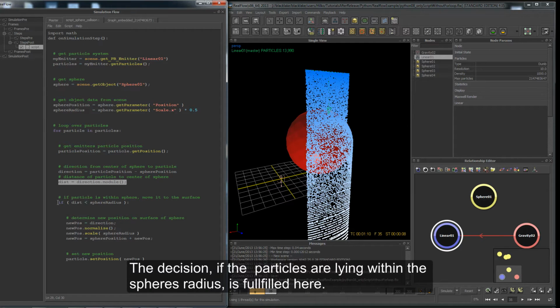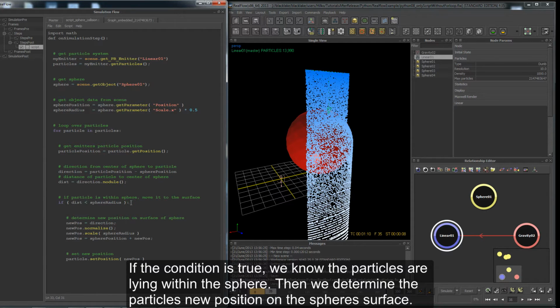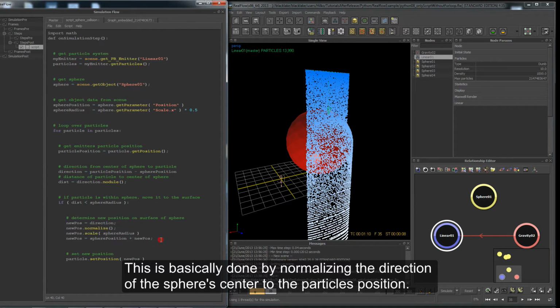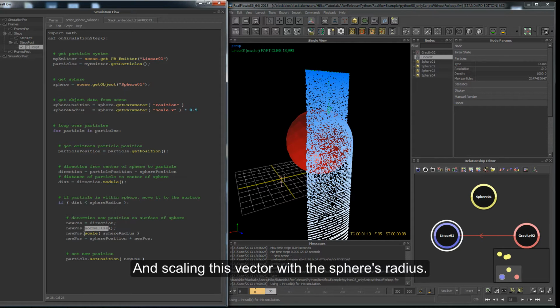So the decision if the particle is lying within the sphere's radius is fulfilled over here, and if this condition is true, we know the particle lies within the sphere, so we have to determine the new position on the sphere's surface, which is basically done by normalizing the direction of the sphere's center to the particle's position and scaling this with the sphere's radius.